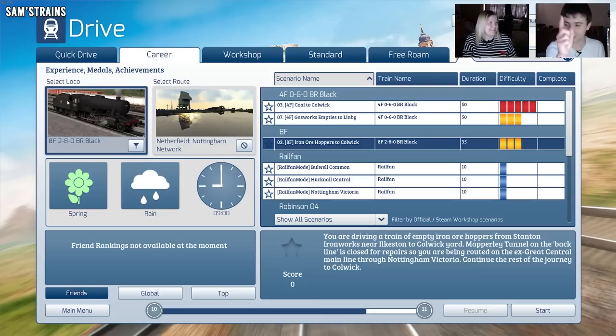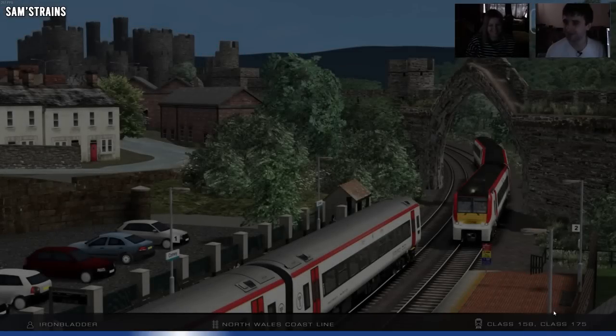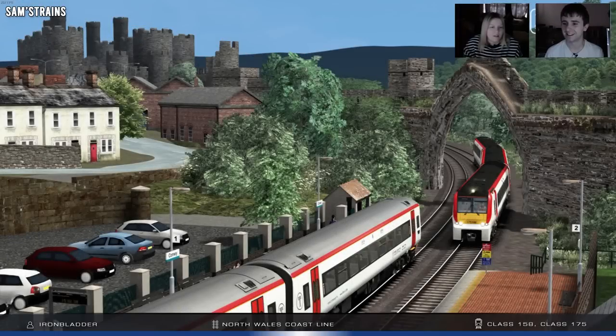So, first thing you do is you click that start button down there in the bottom corner. And we'll be away. How are you feeling? I see. There's no words to describe. You're going to have some words later.